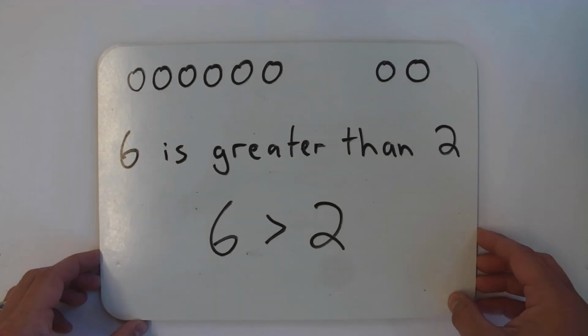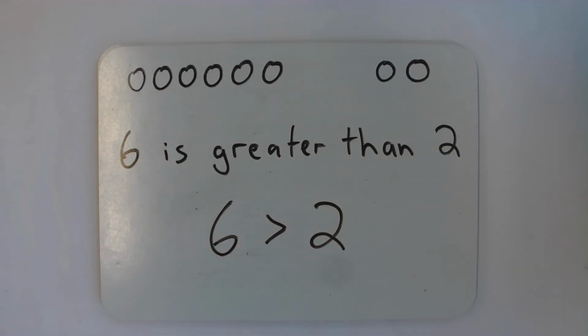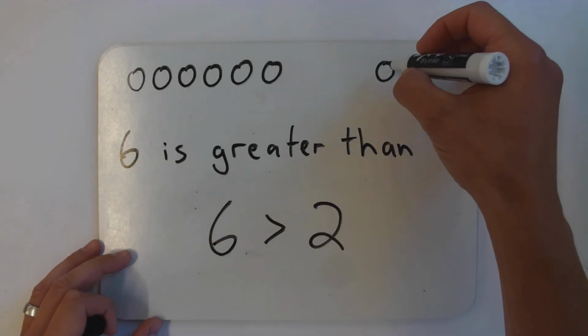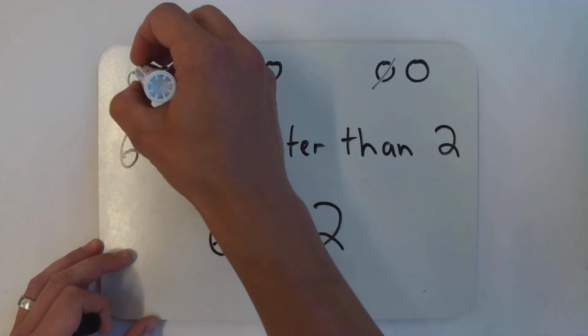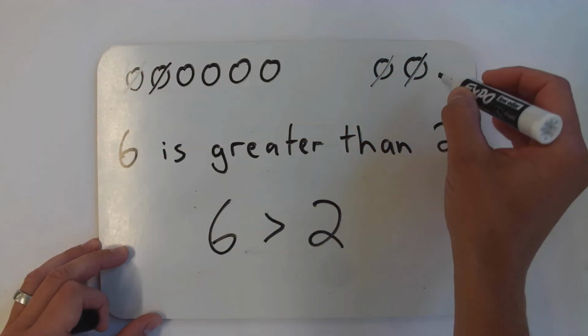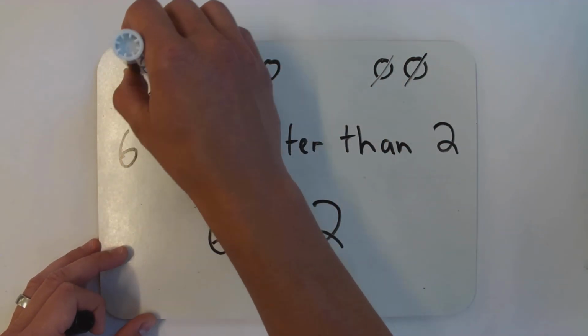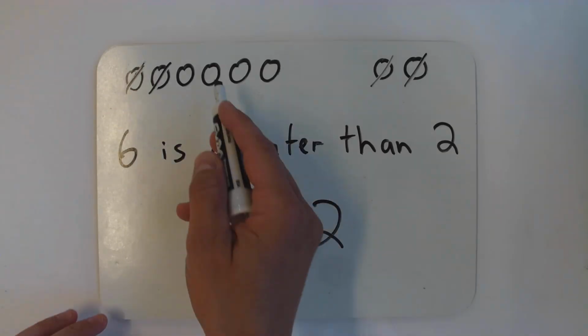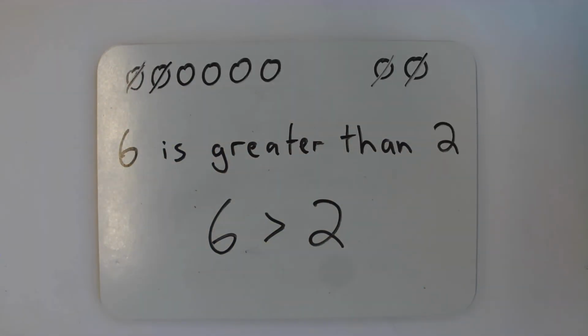The representational model is going to be up on the top here. Again, we have 6 circles versus 2 circles. We want to see whether that 6 is greater than or less than the 2. With a drawing, we can't physically move these, so we might cross one off on each, and do that iteratively until we don't have any left in one of those groups. We've crossed off both from 2. We still have 4 left over on the quantity of 6. So that means this quantity of 6 is greater than our quantity of 2.